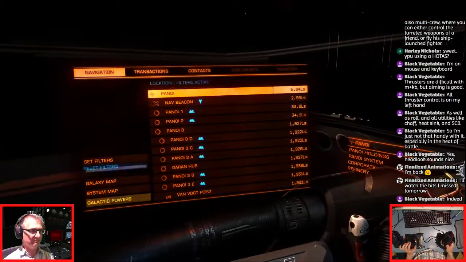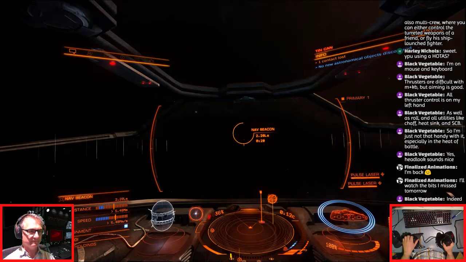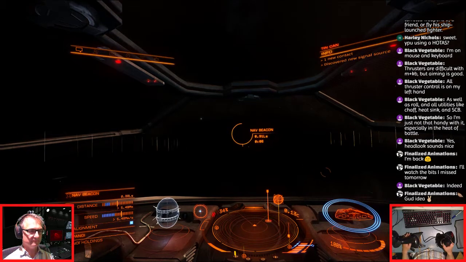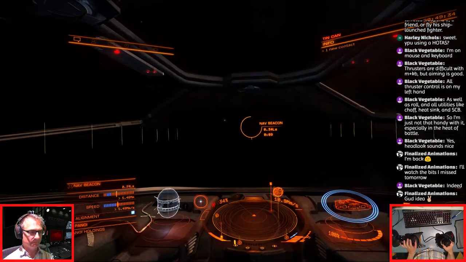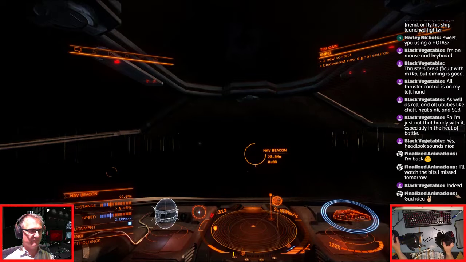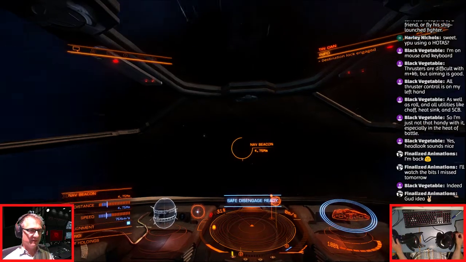Oh yeah, where am I going? I need the beacon, don't I? Because I do not have a decent thingy. Nope. Oh, hello. Gotta watch these ships. I'm not sure if any of them are going to be sent against me, but you gotta keep an eye out who is in the system with you. I think we're safe.